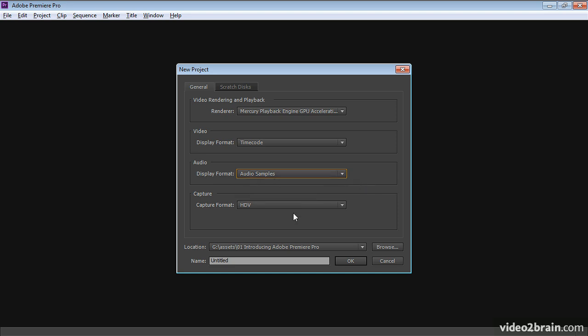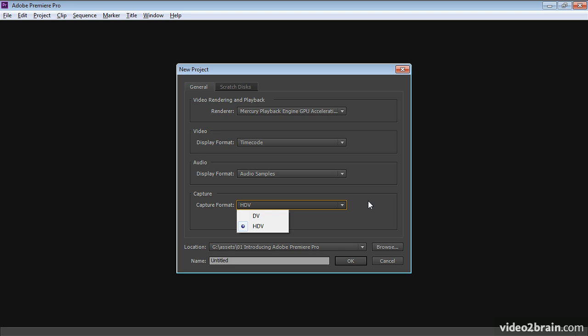The capture format is, in this case, specifically if you're working in Firewire only. I'm working on a machine where Premiere Pro is installed just as software. I don't have specific additional dedicated hardware available that would give me additional connections. If you're recording from DigiBeta, you might well have a capture card that gives you an SDI connection, an SD SDI connection, little BNC connector. If you're working with HD cam, you're probably going to use HD SDI, and depending on your hardware, you'll see different options appearing in this menu.